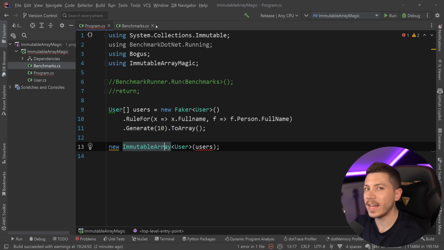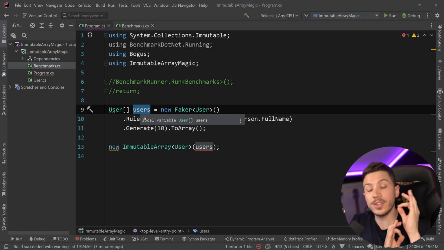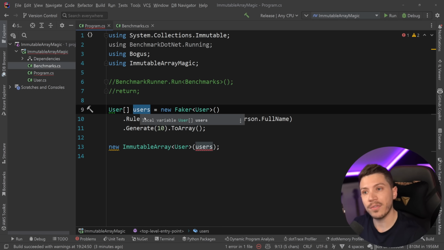And it's also a pretty dangerous operation if you're not very careful in terms of who actually has access to that original array. Because if you do that and then change that original array, then the immutable array also changes. So this use case is only valid if you know for a fact that you own that array and nobody else has access to it, and you want to provide a very efficient immutable array view over it.